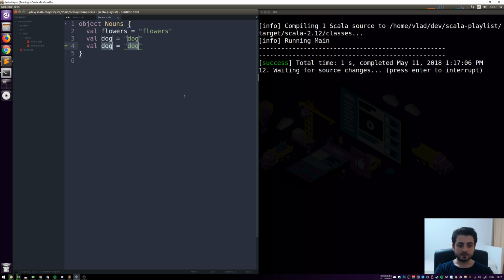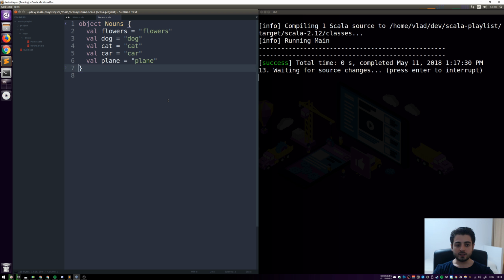We're going to have cat, a car, and a plane, like this. We're not going to print them out or anything like that. The point is that if you keep going like this, there are thousands of nouns in the English language, right? So if you keep going like this, the file is going to get really big. So what we're trying to figure out is how to split those out into multiple files.